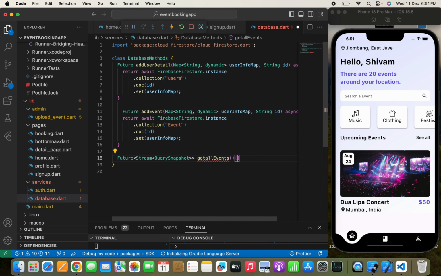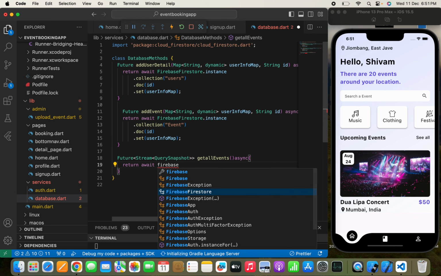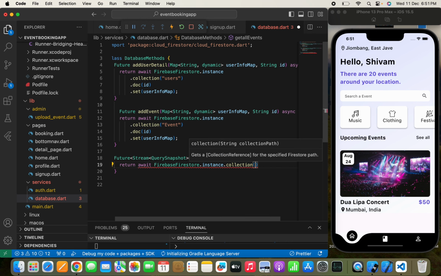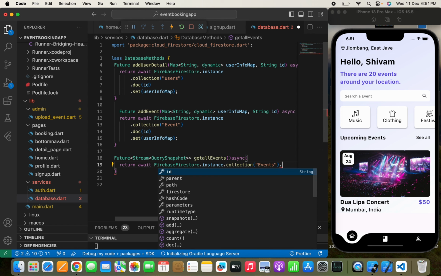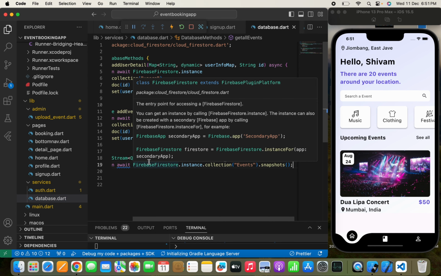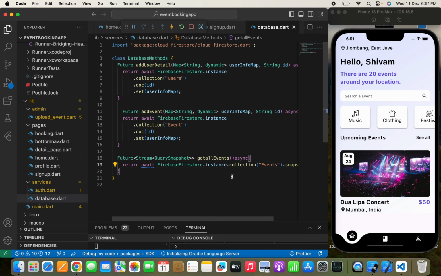And here we need to write return equals to await, and we'll write firebase firestore dot instance dot collection, and we'll pass the collection name, which will be events dot snapshot, and it will now give me all the documents that are present in the events collection.